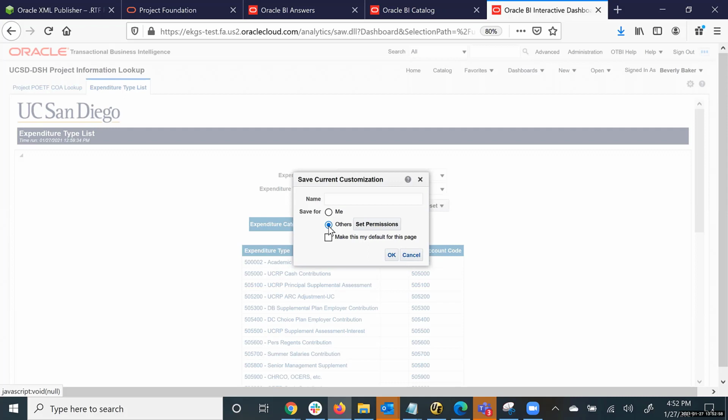I think these are extremely powerful. I think we need to start really embracing these. And my team of admins is here to support setting those permissions for those customizations so that they are available to your team. So if you're a consumer, you will see me and the ability to make it default. If you're an author, you'll see others. And because I'm an admin, I can specifically say who it's for. So if you need to add that level of security, just reach out to me through a SNOW ticket, service and support ticket, and we will start that process of getting those in place for you.